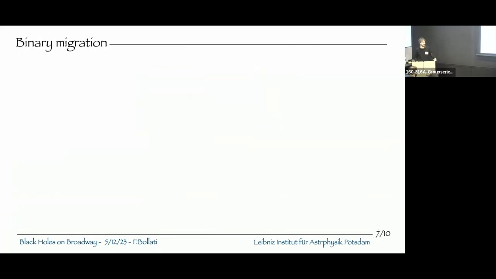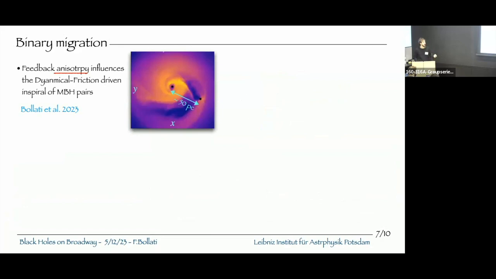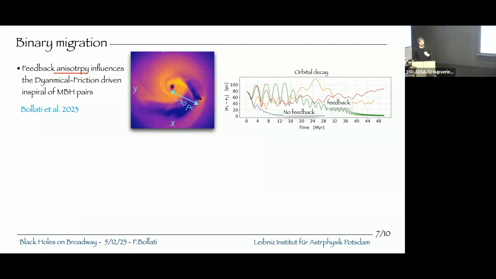Now I'll discuss a second application in the context of massive black hole pairs and binaries. In a previous work, I studied the spiral of black hole pairs at tens of parsec separation embedded in circumnuclear disks, and I showed that different feedback models in terms of anisotropy and direction can produce very different dynamics. But in that work, I used a less refined feedback model in which the anisotropy is a free parameter and is decoupled from the spin value.